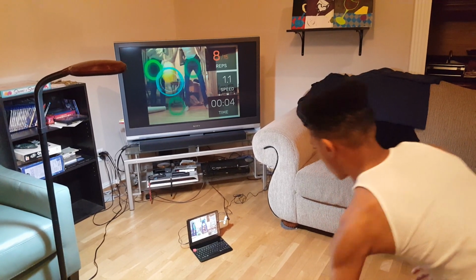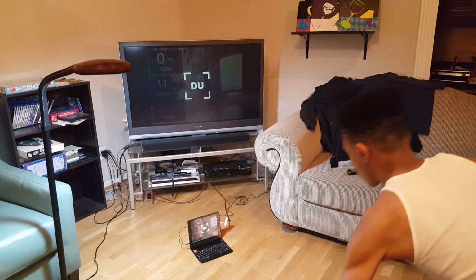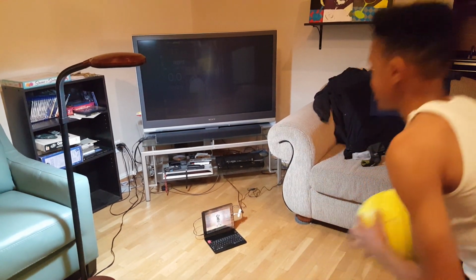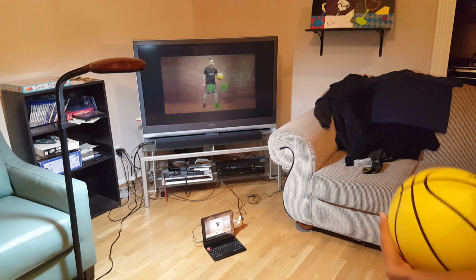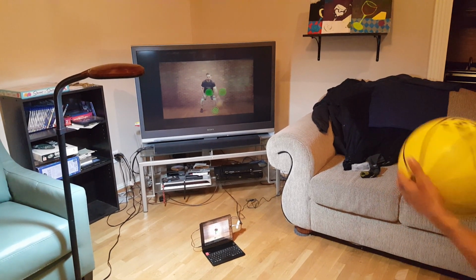Looks like it's recognizing the ball pretty well and tracking. Following his dribble pretty good. Right hand V dribble, it's your specialty.